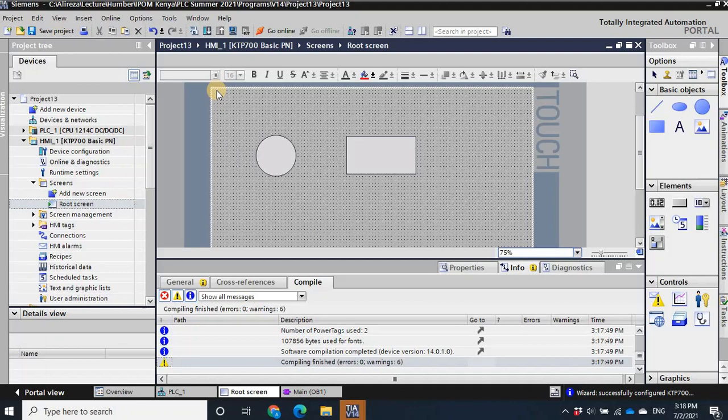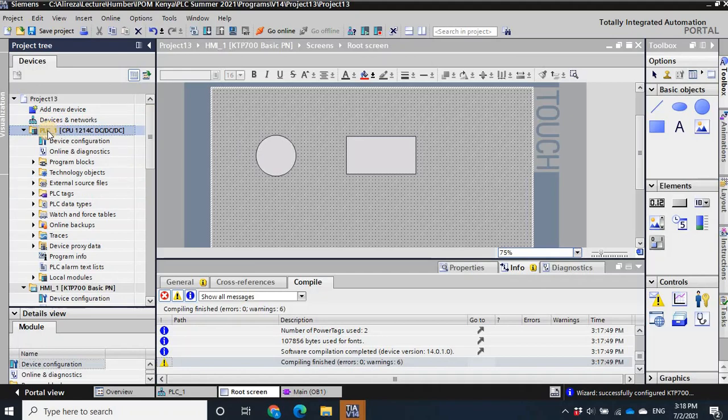If you have access to the trainer, the physical PLC, you should download that using this icon. But this is something that we do in another recorded version. In this version we are going to use a simulation. So let me select the PLC, and then instead of downloading to device, select this one, start simulation.